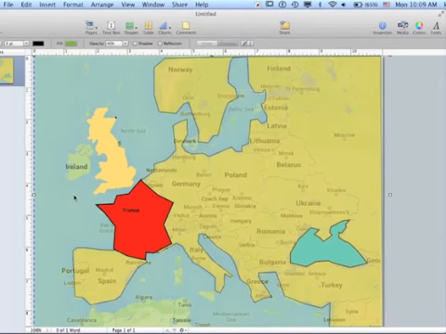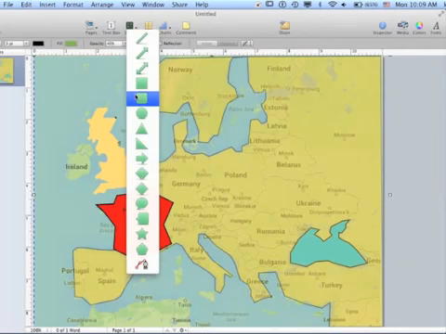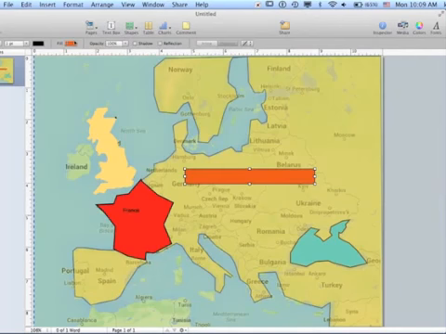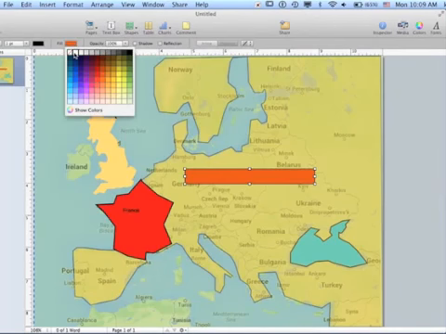Another option, especially if you're adding smaller countries, if you wanted to label Belgium and the Netherlands and that sort of thing, is you can create a key. And again, keys are always going to be essential within maps. So the way you create a key, pretty easy. You just go up to shapes, and let's say we wanted to have color-coded for France. We just go to a rectangle. You can do that one of two ways. You can either have a smaller red square and then write France next to it, or you can have a larger rectangle, and then you can just include all your information on it.